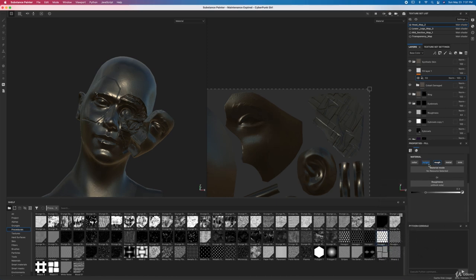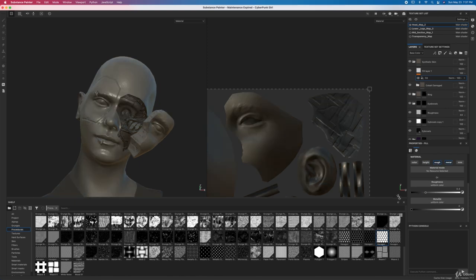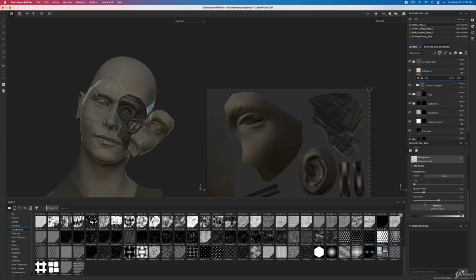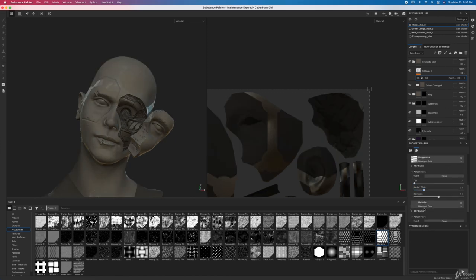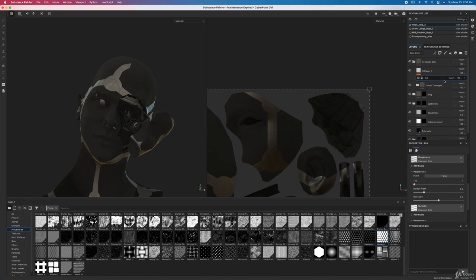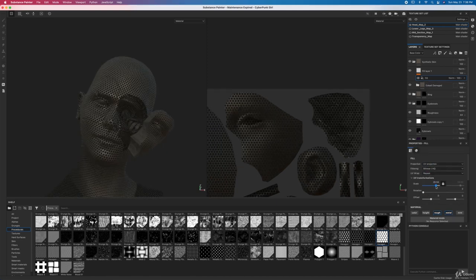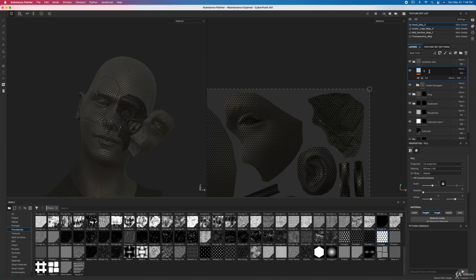Oh, sorry, not height and roughness, I'm sorry, rough and metal. That's wrong. Alright, so let's go there. Then do something for metal. Looks good enough for me. Let's go ahead and scale that in, maybe. Yeah, that's good. I'm going to name this dots.